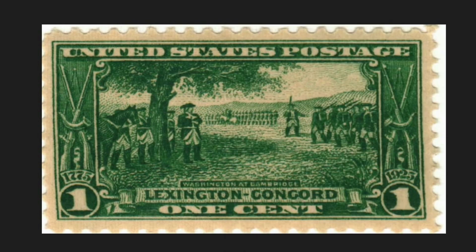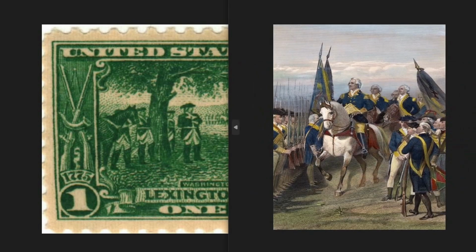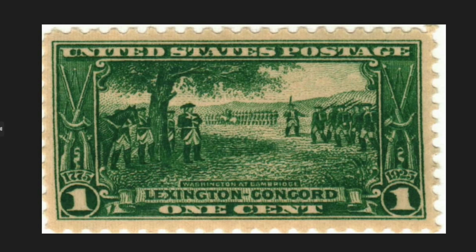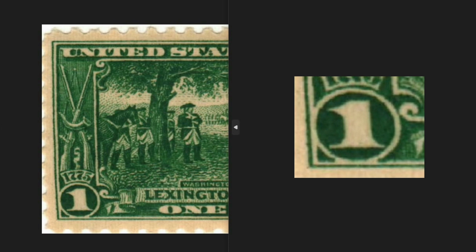At that time it was decided that it was indispensable to choose a commander to lead the Continental Army. Among many characters, Washington was chosen, who led a command of 14,500 men, gathered in Cambridge, ready for the War of Independence. Up, the writing is shown, United States postage. Down, the writing from the Lexington Concord series. On the side, the number indicating the nominal value of the piece, 1 cent of the US dollar.